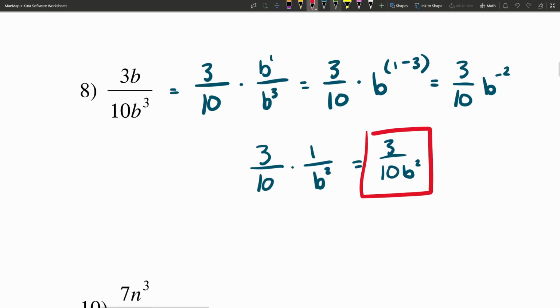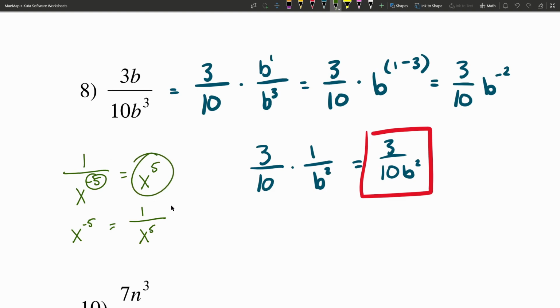Now quickly, as a side note, let's think about if we had a fraction like 1 over x, but the exponent within our fraction was a negative, so 1 over x to the negative 5th. In order to turn this to a positive exponent, we have to move it into the numerator and switch that sign. So this is the same as x to the positive 5th. So just how we have an x to the negative 5th, we turn it into 1 over x to the 5th. If we have 1 over x to the negative 5th, we can turn it into simply x to the 5th.